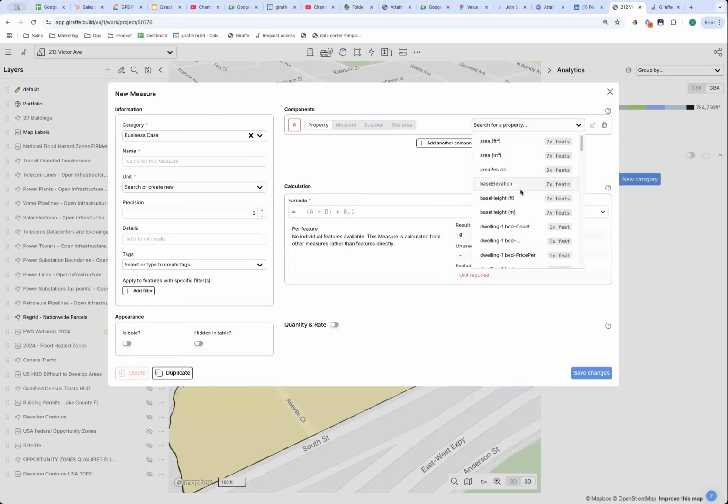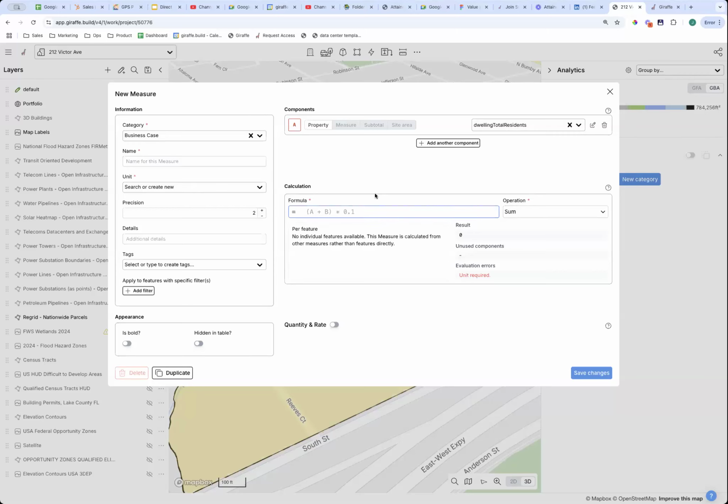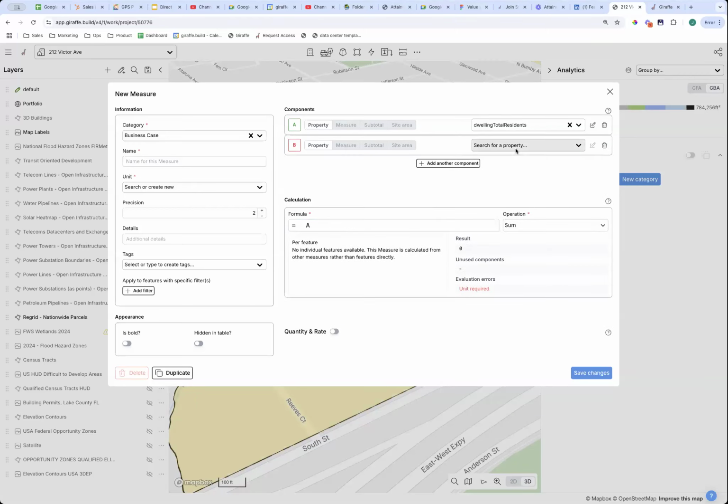So the component I want here is the number of residents, A, where A is the total dwelling residents, multiplied by B, where B is our retail spend per person per day. So A times B, and then let's give them a couple of days off a week, so call it 300 days a year.